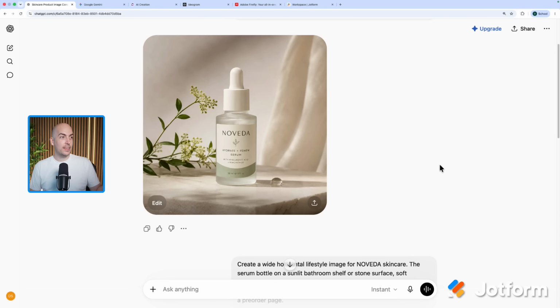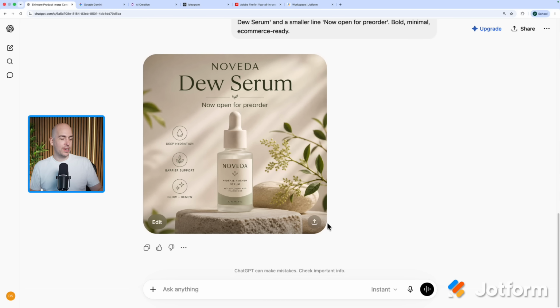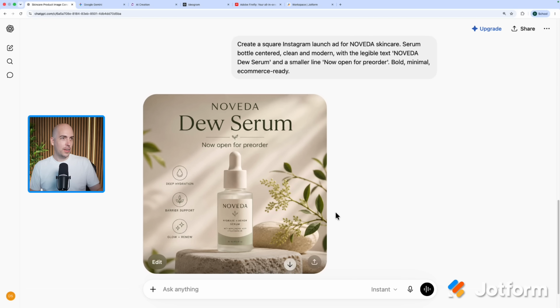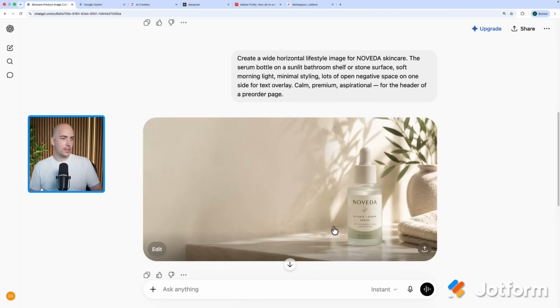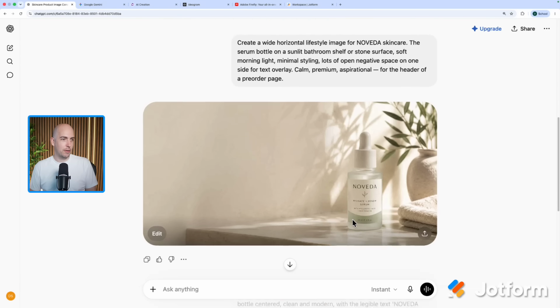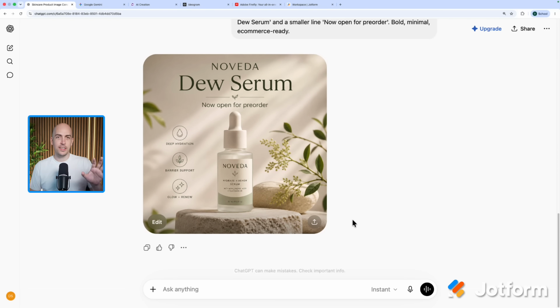These feel really consistent. I think the third one is using a slightly different base. It's kind of put it on a concrete block at the bottom rather than this kind of marble that it's used in these other images. But you can see it's taken the same bottle each time, used the same text. There's no spelling mistakes in the text. I think the design style really works for the brand. And so far, this is looking good. And the other tools are going to have their work cut out.